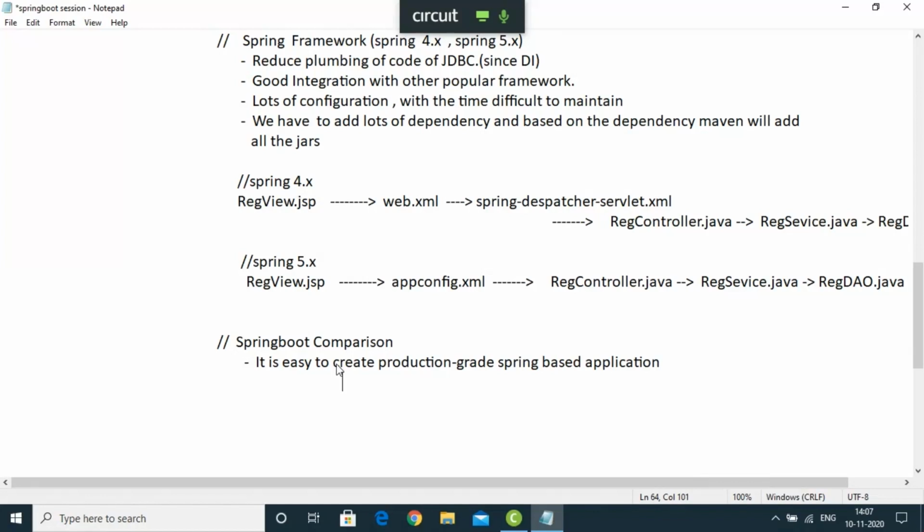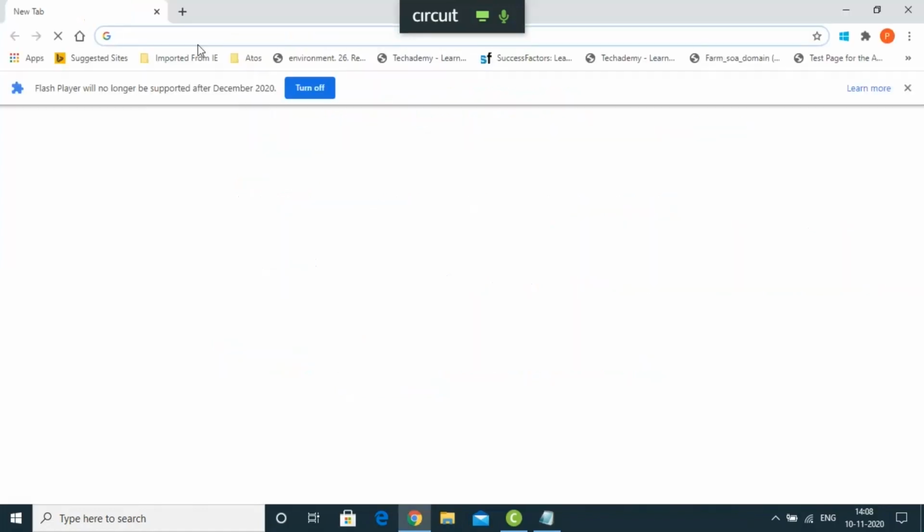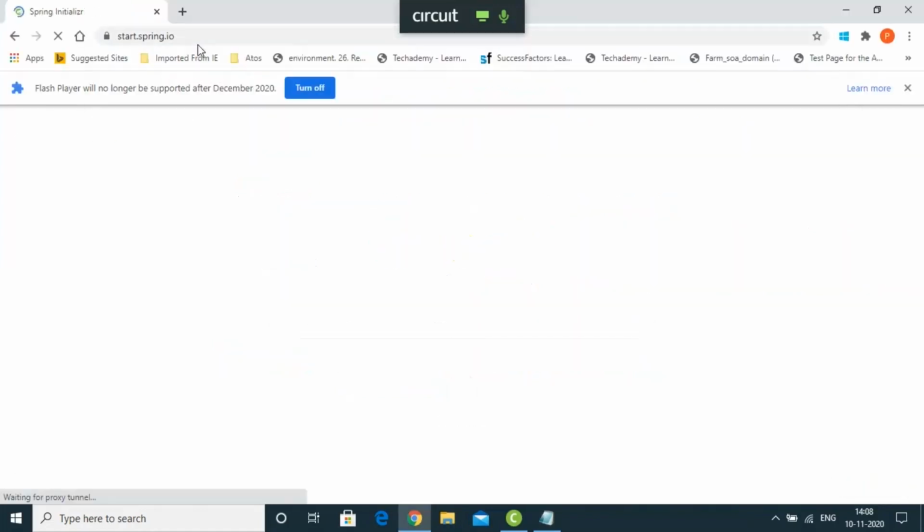So where do I have to go? Just go to start.spring.io. You have to use this to create an immediate production-based application. How? Just see here. I copy the URL, paste it, and enter.